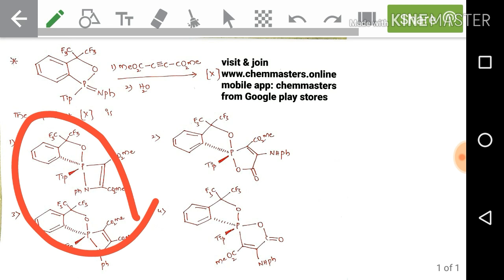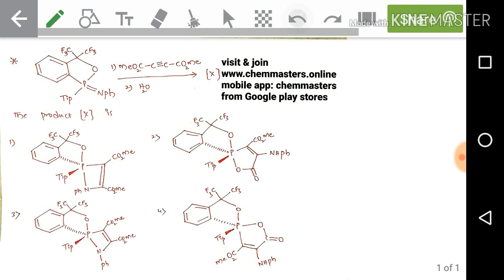Now just look at the second and fourth options. Here we have five-membered heterocyclic rings which are newly formed in the product. Now look at the reactant and reaction conditions. One can simply expect a 2+2 cycloaddition to make a four-membered heterocyclic adduct, and this is the first step of the reaction. Many stop here and predicted options 1 and 3.